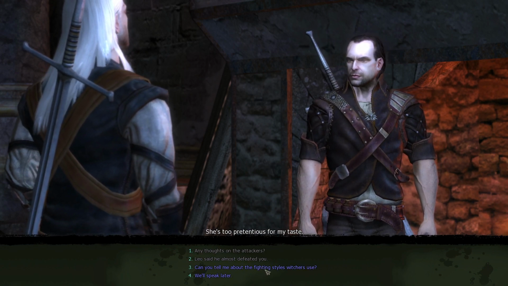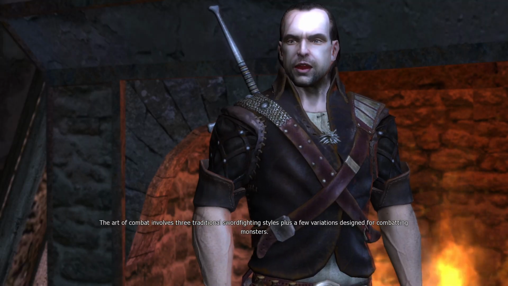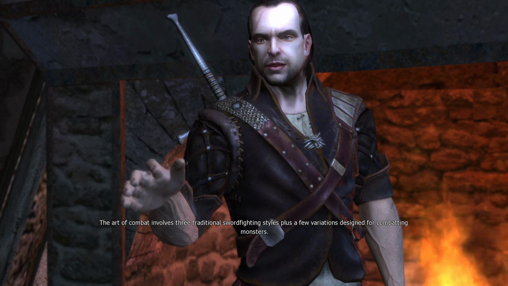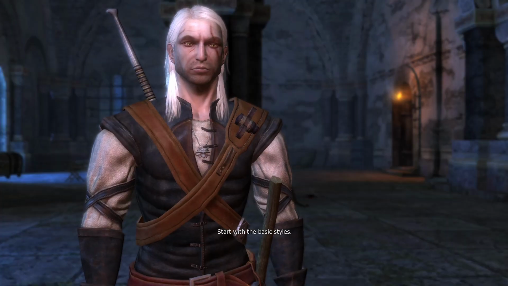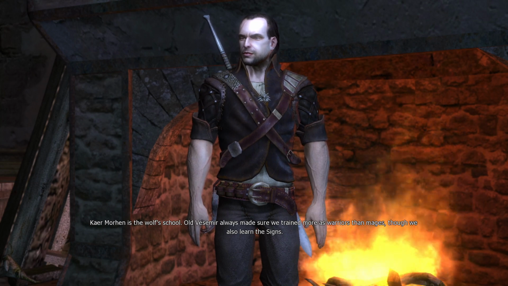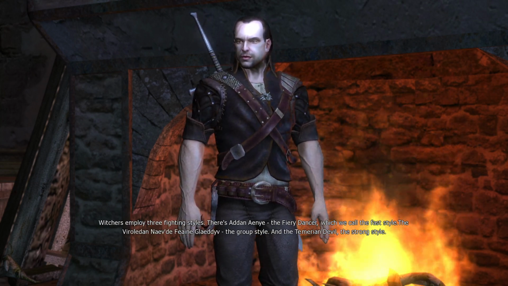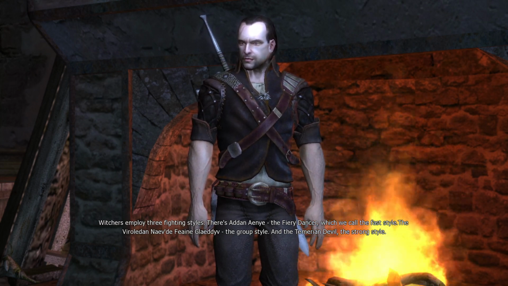Can you tell me about the fighting styles Witchers use? The art of combat involves 3 traditional sword fighting styles, plus a few variations designed for combating monsters. Start with the basic styles. Kier Moran is the wolf school. Old Vesemir always made sure we trained more as warriors than mages, though we also learned the signs. Witchers employ 3 fighting styles. There's Aden Eyne, the fiery dancer, which we call the fast style.